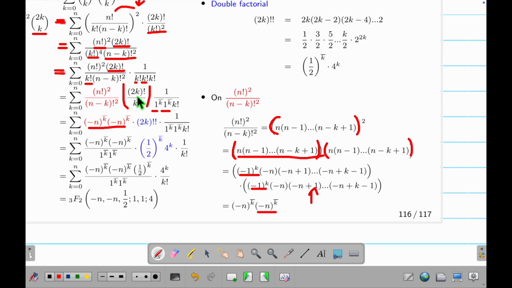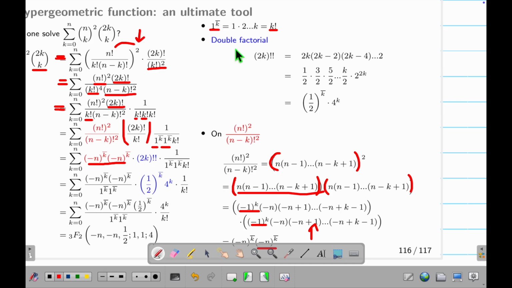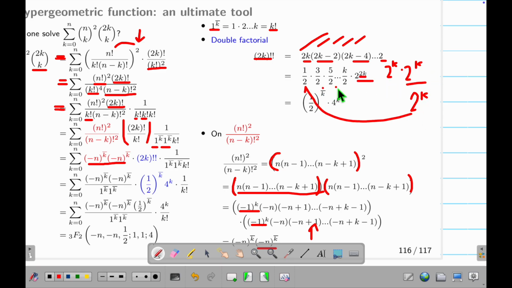Now, what about this part? This part is new. This is called double factorial. Double factorial means every time you go down 2 units. So 2k double factorial is go down 2 until 2. That means I have this, and then what is this? I take out all the 2s. These are all even numbers. I have this term. I should have a 2 to the power k because I kept them. But then I multiply another 2k and divide by 2k. These 2 give me the 2k. And this one, I distribute into each term. So now I have this funny product.